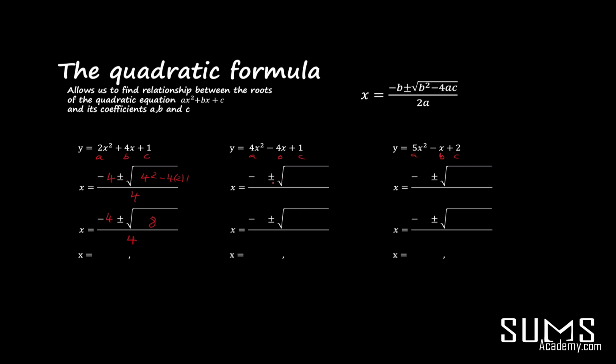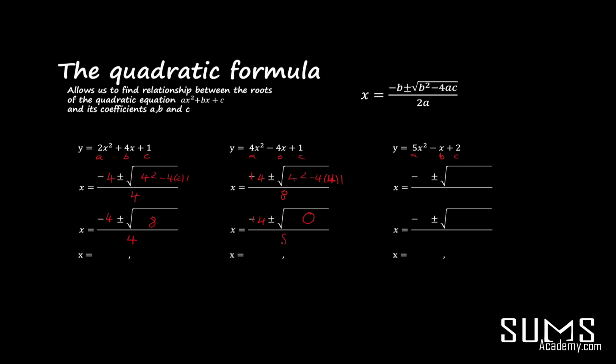And for this one, you get, well, this becomes plus 4 squared minus 4 times 1, all over 8. So this becomes plus 4. And then in here, 4 squared minus 4 times 4 even, apologies, 4 times 1. It's going to be 0, okay? So what's going to happen in here is it's going to be just a 0, and the square root of 0 is obviously just 0.